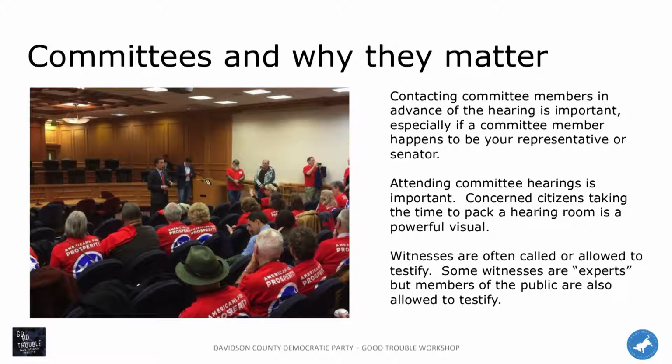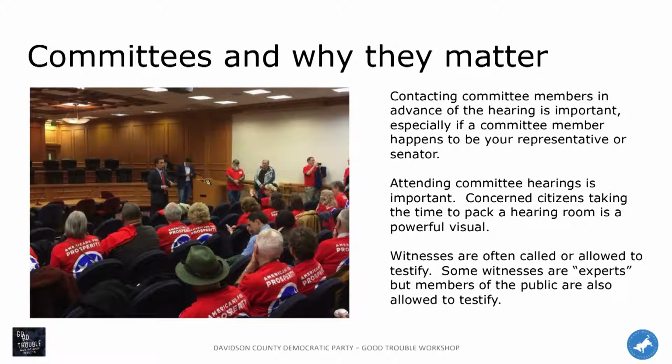You see here we have a bunch of folks from Americans for Prosperity, and you see they all show up, they all have their shirts on, they look like this very powerful group, and they fill up hearing rooms. Unfortunately, on our side of a lot of these issues, we don't have that same level of attendance at committee hearings, okay? And so we really need to step that up, because that is very powerful. If you are a legislator and you're sitting up on the dais and you look out and there's standing room only of people giving you the stink eye, that is intimidating, okay? And it's important that we do that.